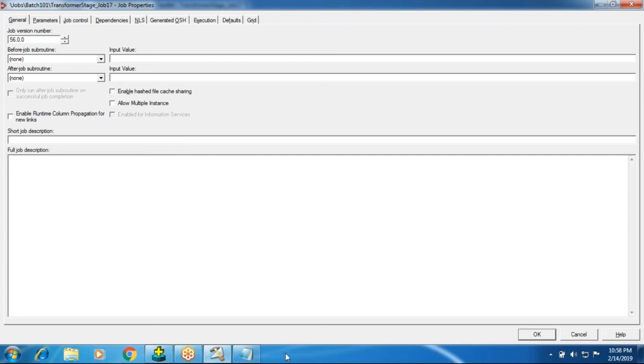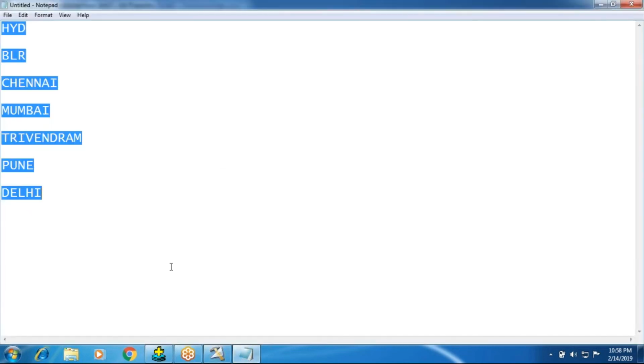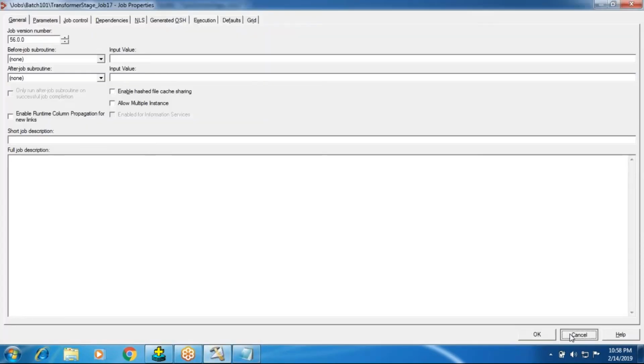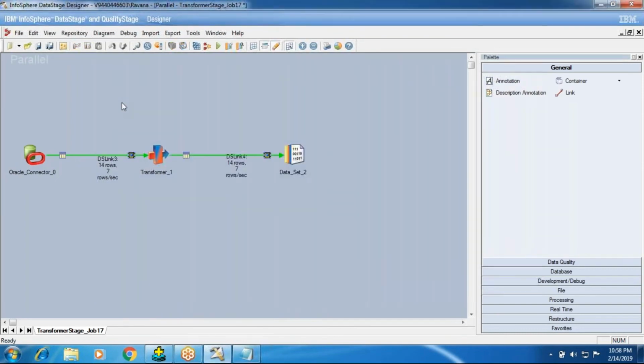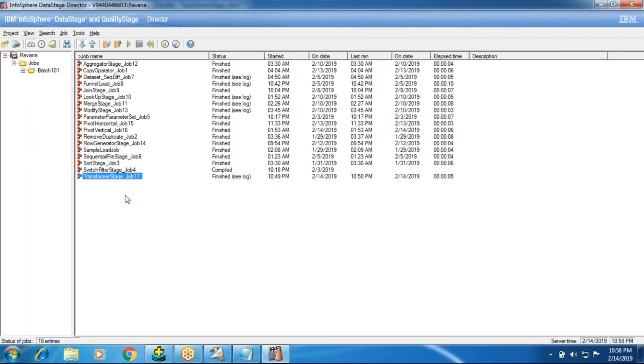I mean to say, I have 7 different files. So in the director, I want to create 7 individual logs for 7 different files. That way, whatever issues we get, I can easily identify in which file you got the issue, in which concept you got the problem, what kind of problem it is, and whether you are getting the same problem with all the cities or only a particular city. I can get that information easily.